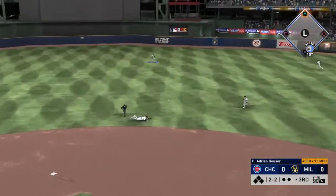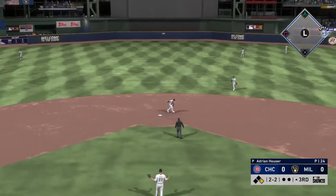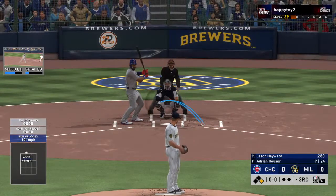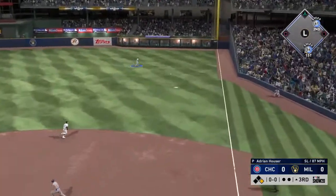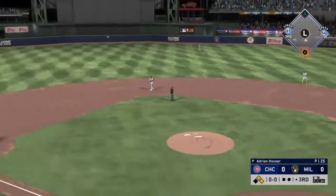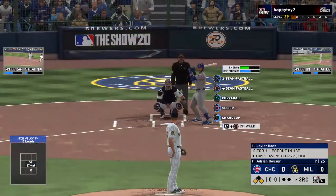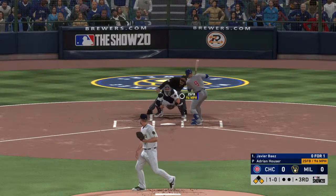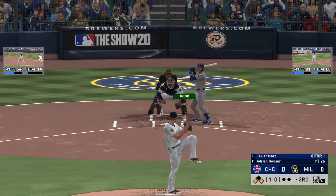Hit sharply on the ground, and that's the first hit in this one for the Cubbies. So that'll bring up Jason Hayward, as he'll go after the first pitch and line one into right field for a base hit. And he is in there. Here's Javier Baez, as the first pitch to him runs a bit inside for ball 1. And they're runners at the corners now.